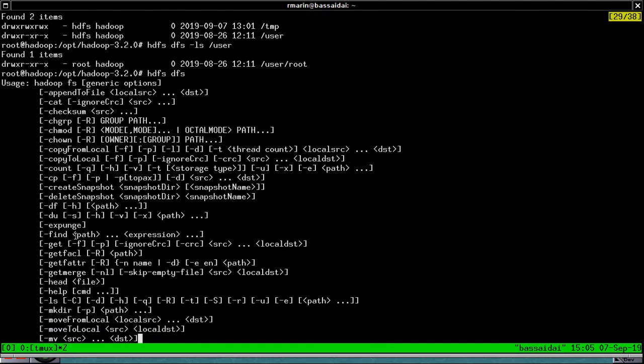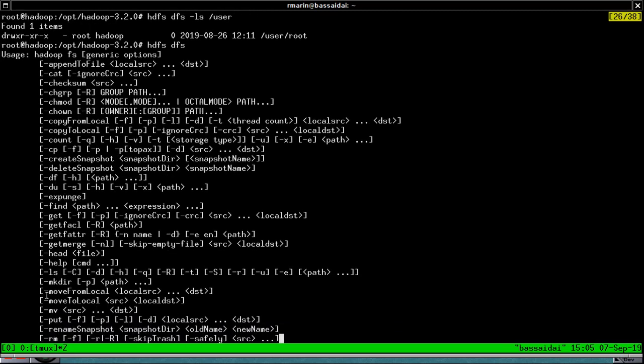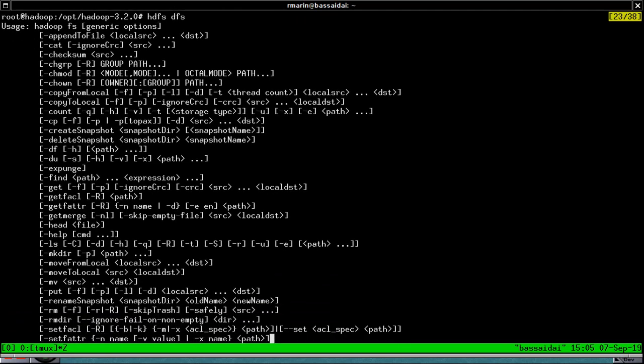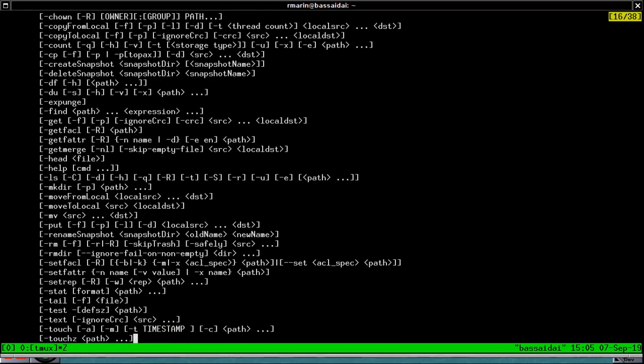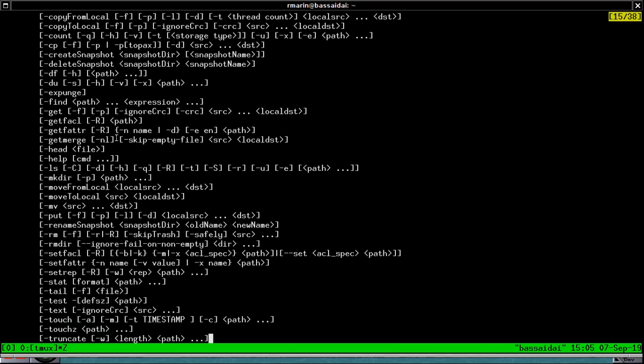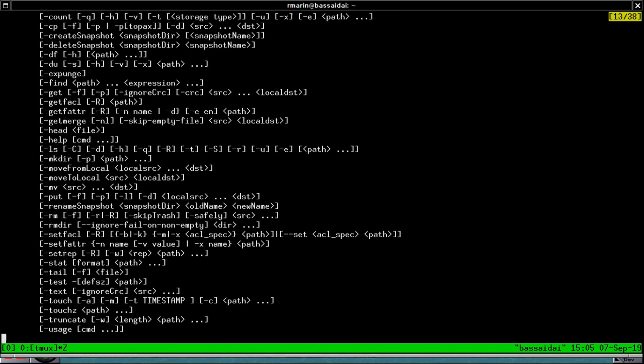So you have the -ls, the one we used before, but you have some others like -mkdir to create folders, and this is what I'm going to do. But as you can see, there is a whole bunch of commands to tail files, change permissions, copy files, bring files to the local system, copy from the local to the distributed file system. So there are many different options.